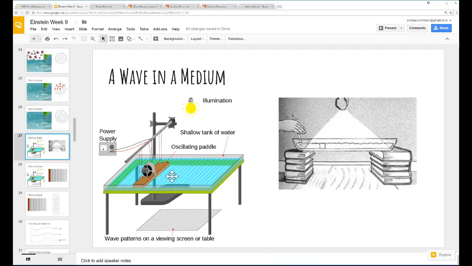We definitely used these in physics classrooms in high school. I think I can have some video for you of Walter Lewin using one in the MIT freshman physics classroom, where we have something like this oscillating paddle that helps us make these horizontal waves. We'll look at that. What they're doing when they make these horizontal waves is really helpful for explaining what light looks like when it goes through things and why it behaves the way it does, and what led Huygens to believe it was a wave.